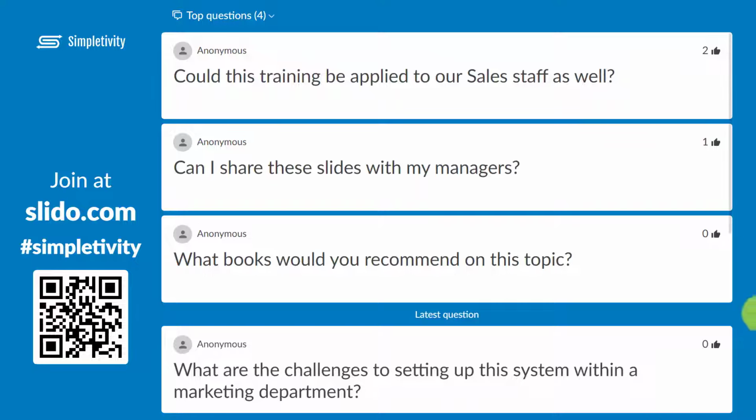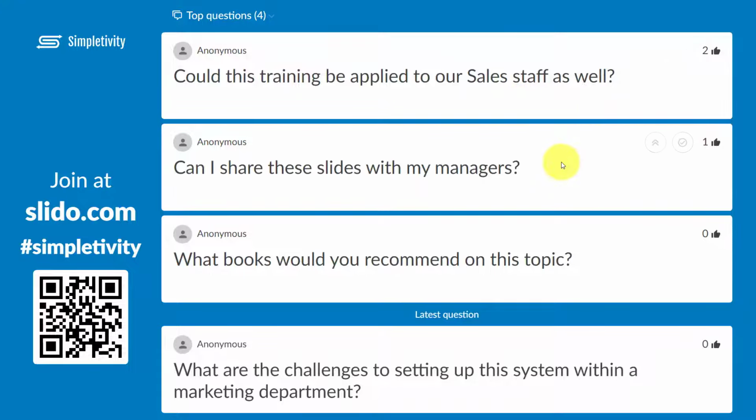Now, let me show you some of the advanced features which I find so useful as an instructor. So number one, you can see it's very easy to read. If I'm sharing this via Zoom, or if I'm sharing this on a big screen in a conference or in a meeting room situation, everyone else can see the questions that are coming in. But you'll also notice that participants have the opportunity to give a thumbs up on certain questions. This is so valuable from a presenter standpoint because I may not have time to answer everyone's questions, but I certainly want to answer the questions that most people are thinking about, or at least they think are valuable as well. So in this case, I can see that this first question has the most thumbs up, meaning that I want to make sure that I reserve enough time to answer this question.